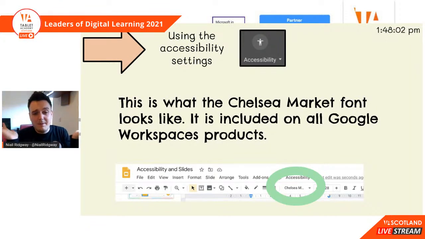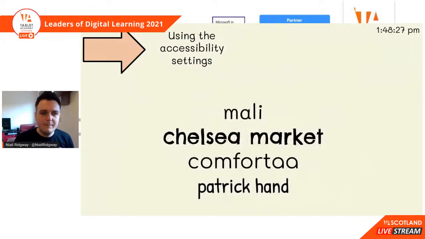But my learners haven't learned that as an A, so why would they be able to read that? So Chelsea Market uses the rounded A that we teach in school, which is brilliant. It also supports learners who have an indication of dyslexia, and because the letters are weighted towards the bottom, it helps them to be able to read that.